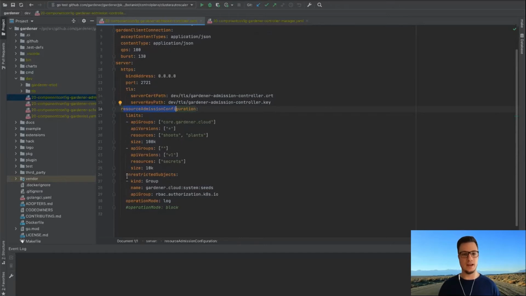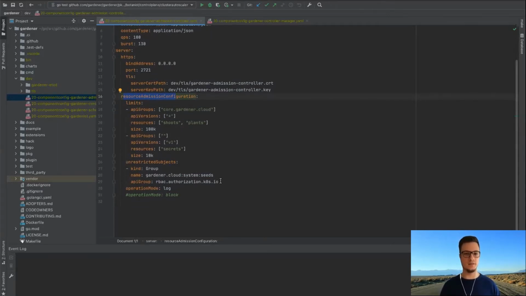Then we have an unrestricted subjects section, and this is a very important section. The feature itself is in the first place meant to protect your system from malicious requests coming from outside. But when the user posts requests, the resource itself can of course grow until a certain limit.